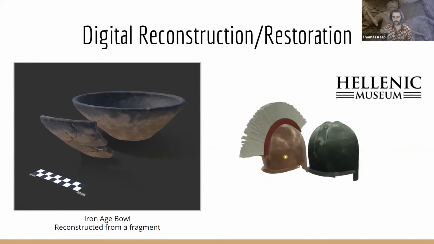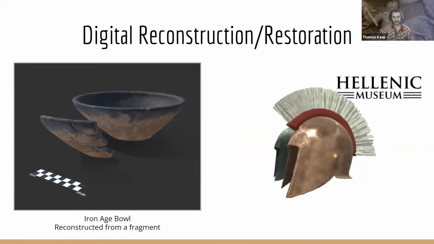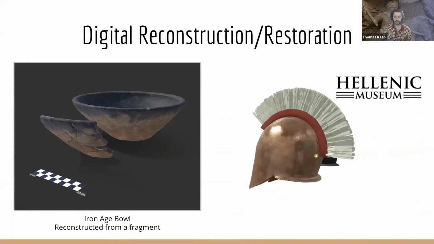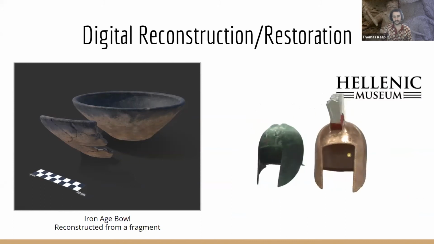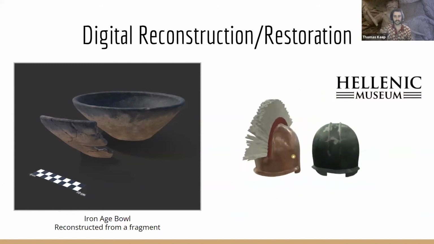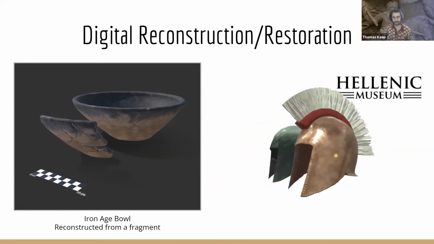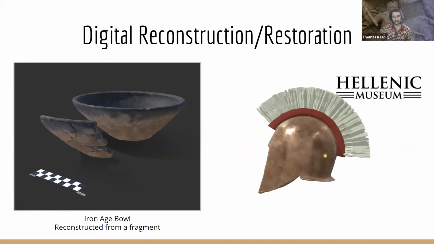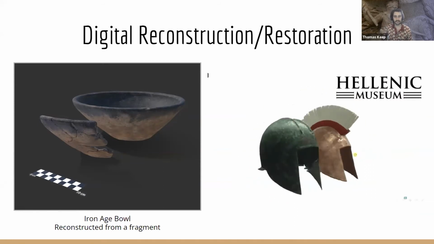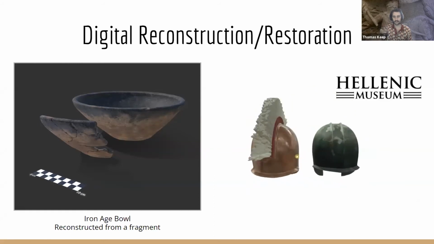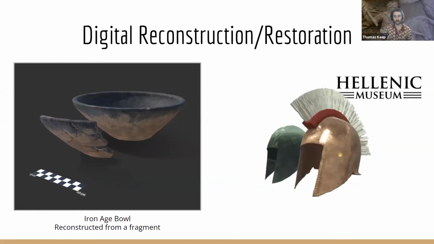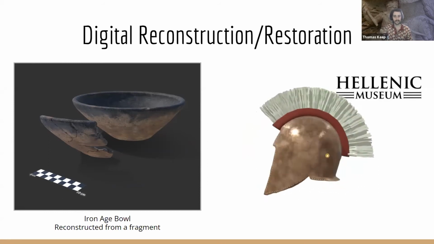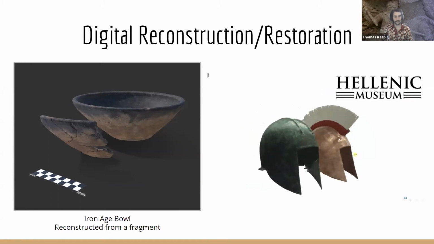Inspired by work such as this, I've undertaken my own hypothetical restoration work on some of the objects from the Hellenic Museum's collection. This was accomplished by taking the geometry from photogrammetry models and applying new textures to them, selected as potentially indicative of the original appearance of the artifact. There is certainly a danger here of misrepresentation, of which I try to remain cognizant, but I'm personally of the perspective that a public museum collection is first and foremost for the benefit of general audiences, who stand to benefit more from being provided with considered hypothetical reconstructions than they do from being expected to understand what degraded remnants represent of the originals.